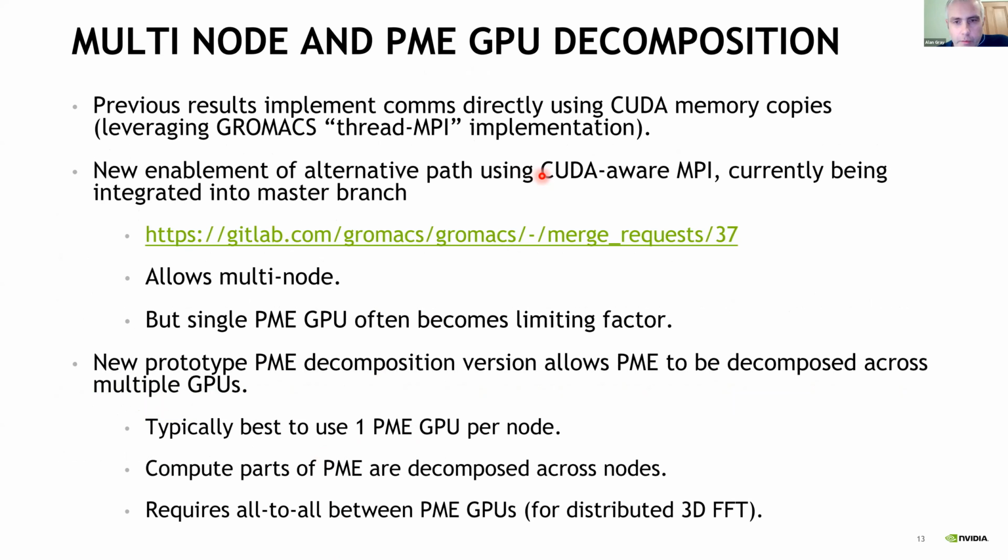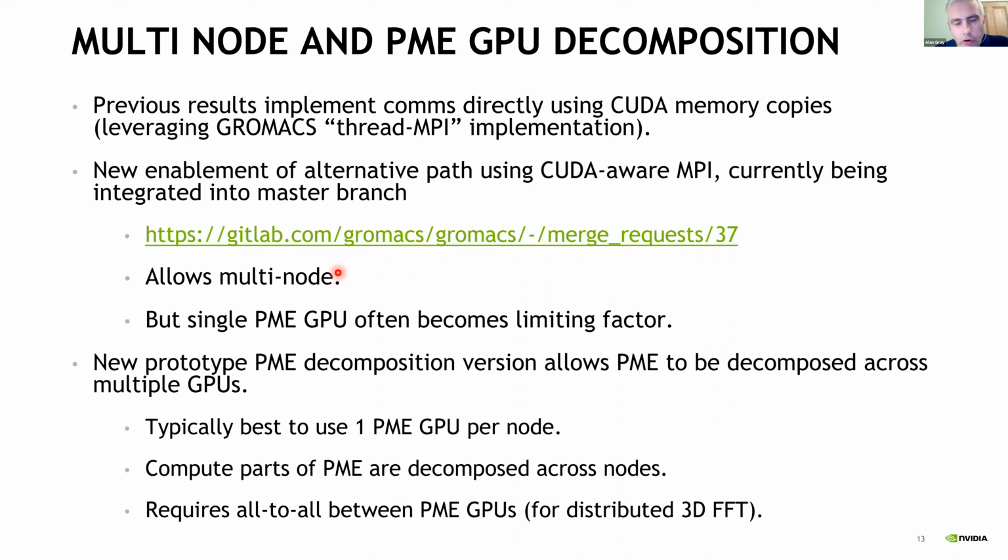But we now have code to remove that limitation. We can now trigger these optimizations if you build Gromacs with an external MPI library, as long as that MPI library is CUDA aware. For example, a modern version of OpenMPI will be CUDA aware. CUDA aware means that the MPI library understands GPU memory spaces, so it can have MPI communications operating directly in the GPU memory. Everything is open, so anyone who wants to try that can have a look.